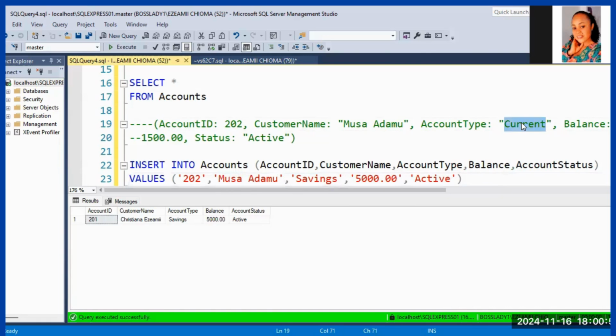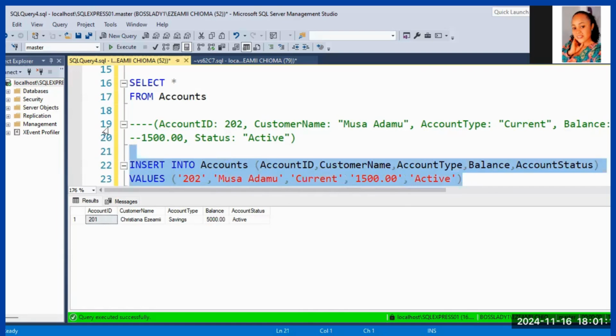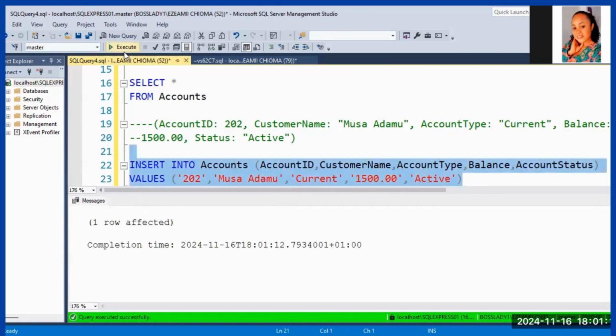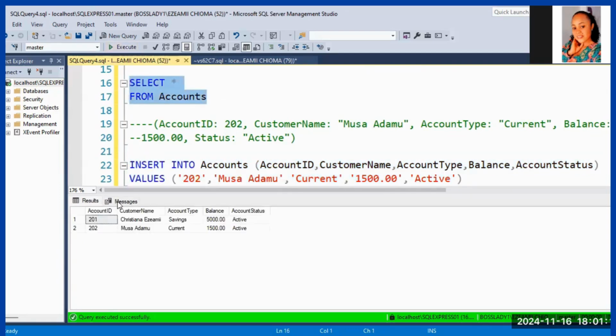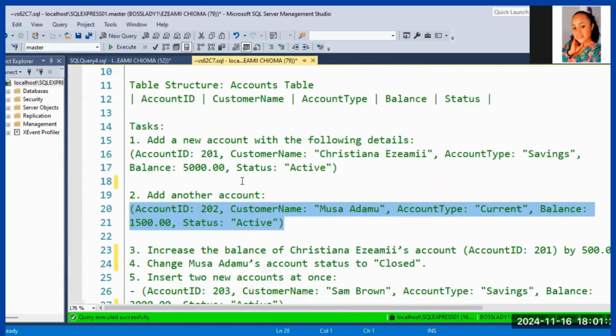Account type is current. Balance 15. Account status active. Okay, this is good. Let's insert this value too. We've inserted this value. Let's check our table again. You see we now have two rows. That solves task number 2.